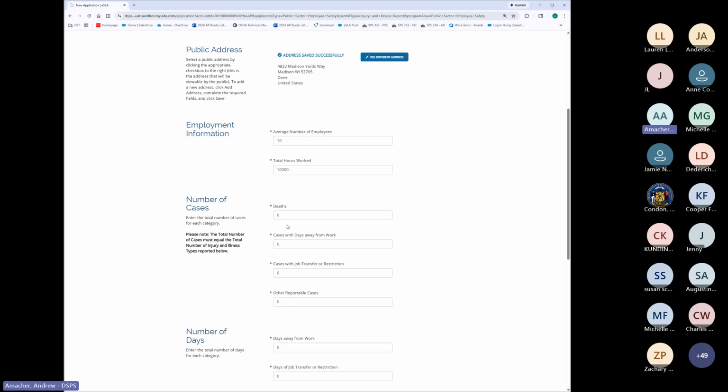And when we discussed earlier scenarios where you have an employee that was both out of work with days away from work and also had days that were with job restriction or transfer, we'll go over how to report that here and just run through this scenario.